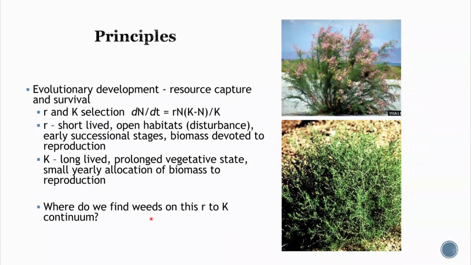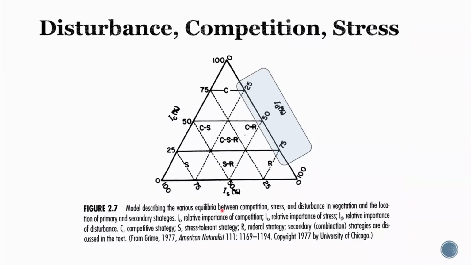So when we look at where we find weeds along that, we really find them across that spectrum. Another way to look at it, which would be familiar to some people more from a soils perspective on texture, has been adapted for looking at weed species as well. Here is an index for stress tolerance, so you'd have stress increasing on this axis here. Here's competition, so competition increases here. And then disturbance is increasing along this axis.